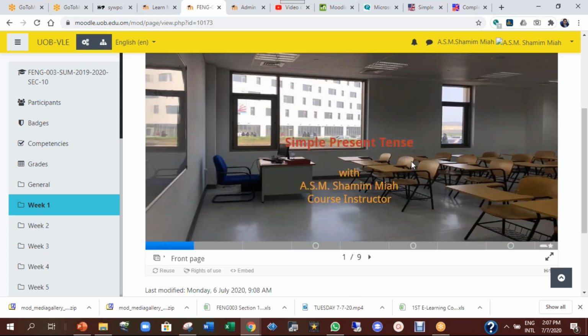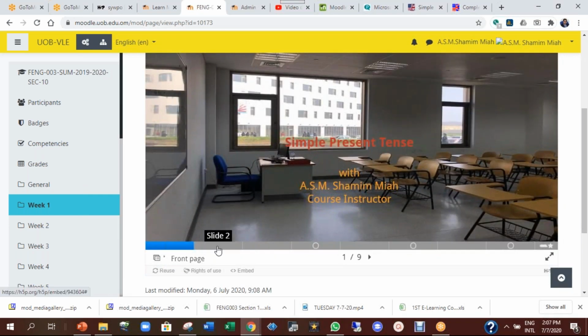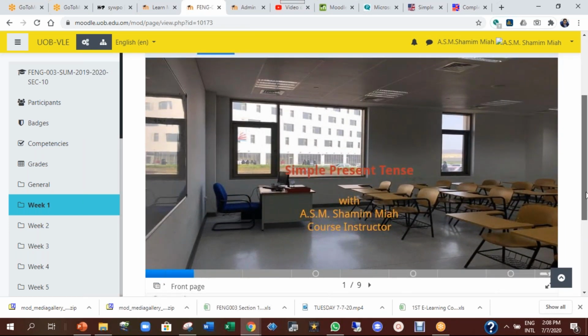Now, as I was saying before, and you did not have the screen at the time, we can progress through this slide presentation by clicking these bars at the bottom. You see slide 2, slide 3, slide 4, and so on. You can also click this arrow here, next slide, and progress through it. This is an activity that your students do at their own pace, at their own time, at their own comfort, and from anywhere. As a teacher, I don't have to be present in the classroom or live.